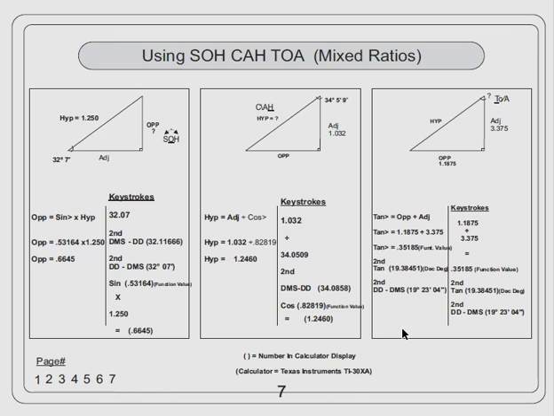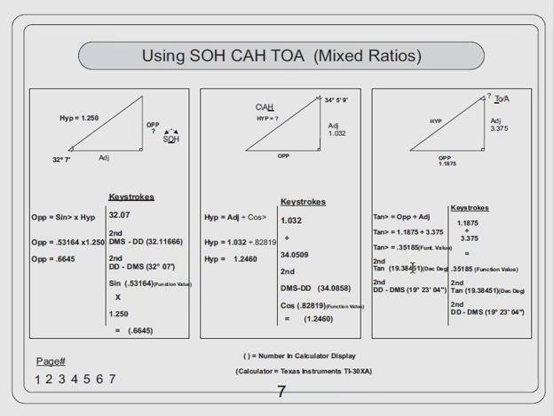And the math solution is the tangent angle is equal to the opposite divided by the adjacent. And down here we enter those values for the opposite and the adjacent. And when we do that division, we end up with the function value of the angle. So this is the tangent function value of that unknown angle.